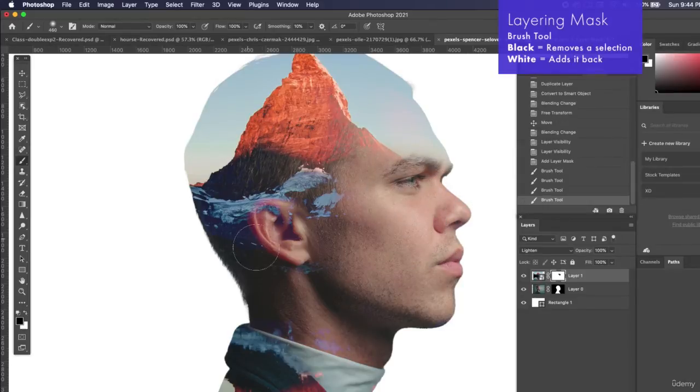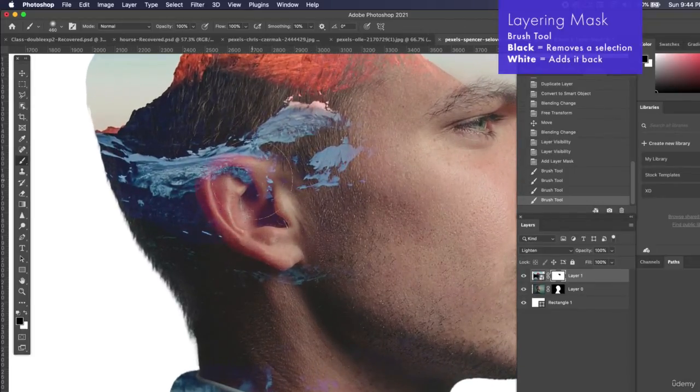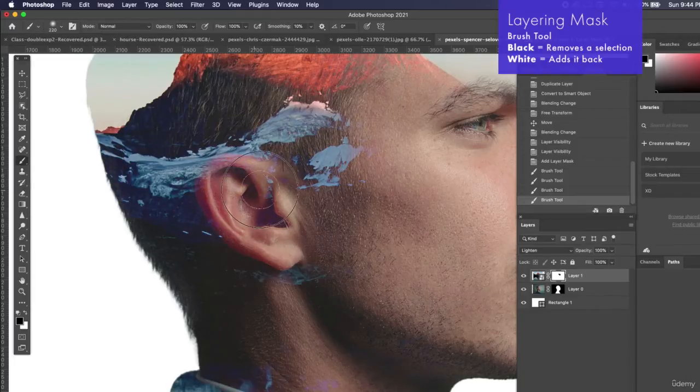We can also do the same thing with the ear. See how this kind of awkwardly goes over his ear? But if we make our brush a little bit smaller and just paint away so we get our ear, it also gives it a really neat layered look. Almost looks like it adds shadows without even having to add shadows. And so all I'm doing is painting with black, and I'm removing or subtracting this mountain. So that reveals the man below.